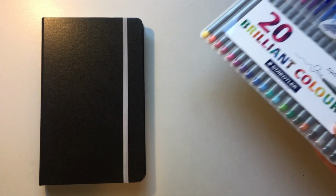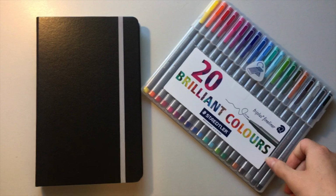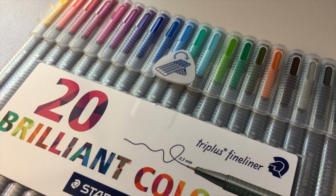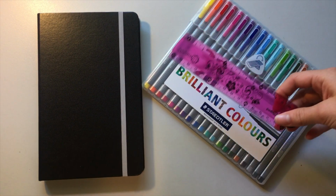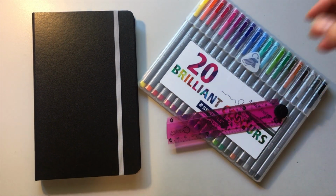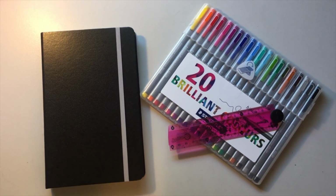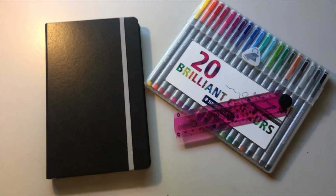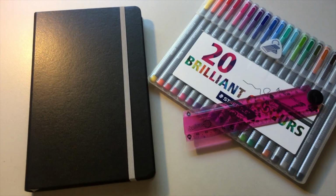So to write everything in my bullet journal, I've been using the Staedtler Triplus fine liners because they have a really nice selection of colours and the pens are a great quality. And the only other thing I needed was a ruler and a couple of sticky notes. And the journal that I've chosen is an A5 notebook with 240 pages and the pages are gridded.